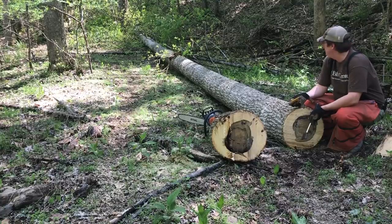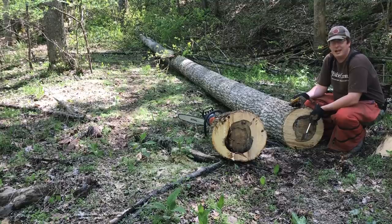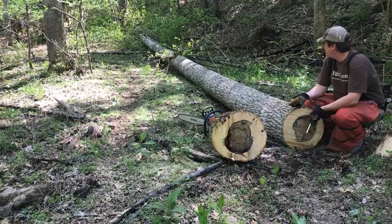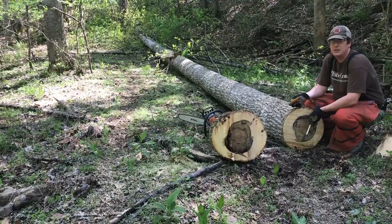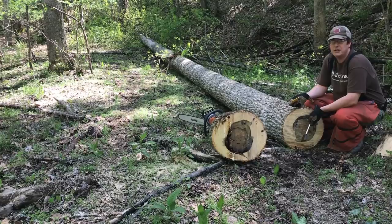And I can't just cut it in half because that defeats the purpose. I want three logs. So we'll probably cut the first two logs out as one log and see if I can get it off the hill that way. That'd be about, you know, 21, 22, and then leave the rest for a second trip.